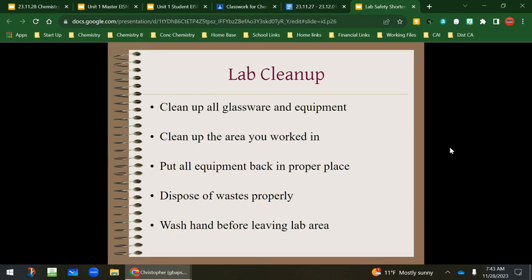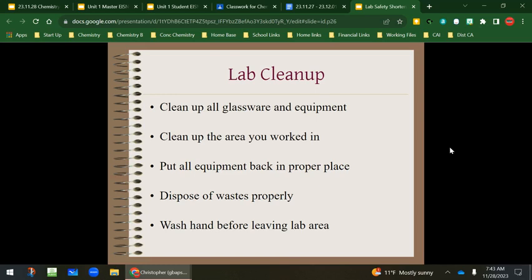Any questions? Okay? Here is the biggest thing. If there is an issue, call me over. Call me over. If it's something you can clean up, I will tell you. If it's something that I need to help you with, I will tell you. If it's something that we break, glassware or whatever, we'll fix it.